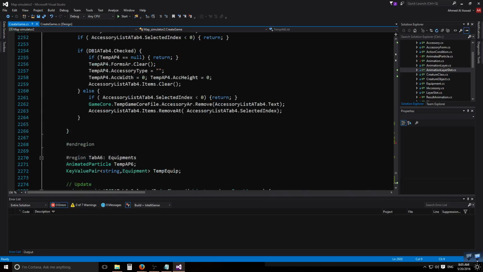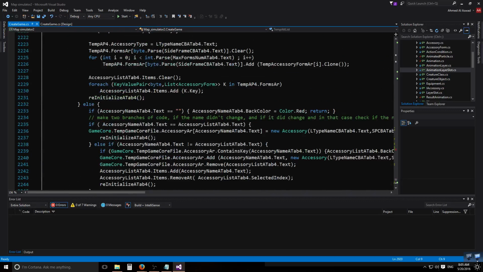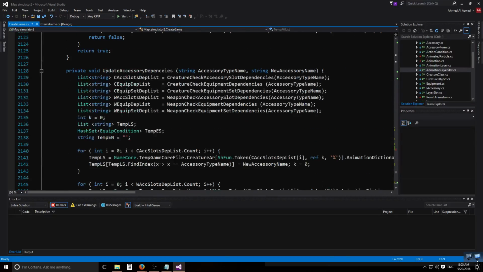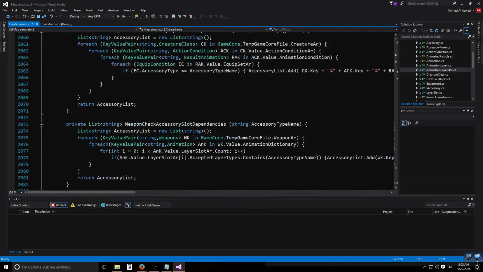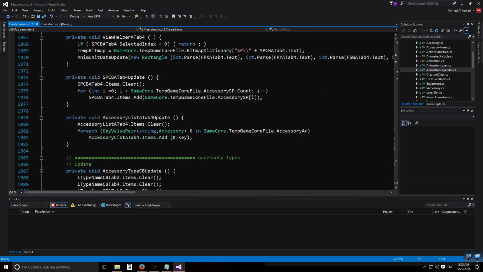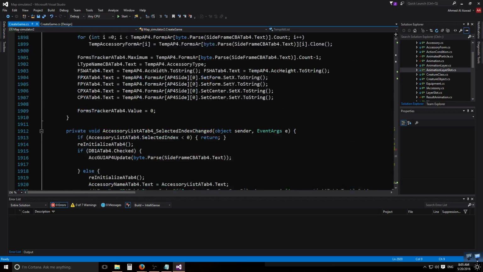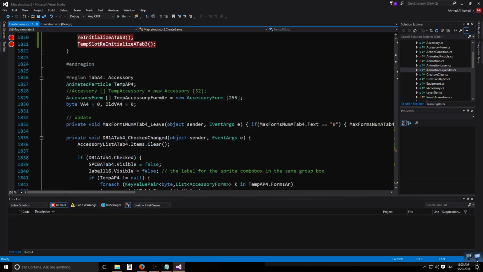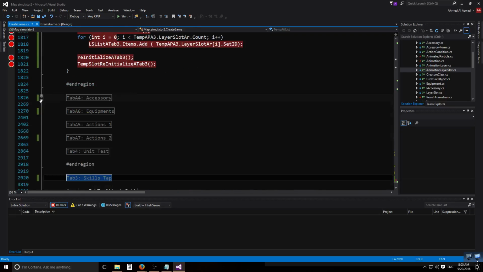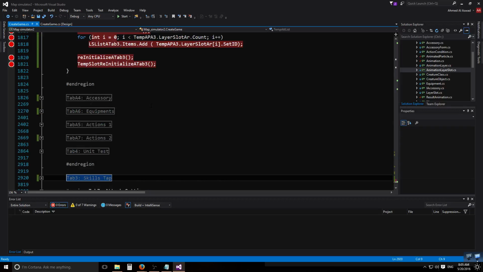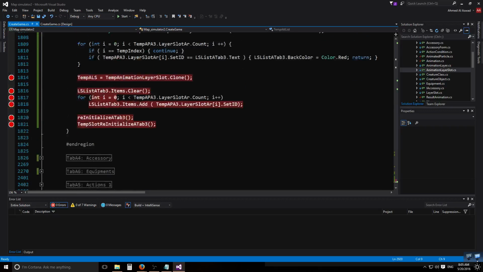And I don't think this is tab 6, this is for the equipment. There we go. Wait, is this the accessory type? Man, this code is huge. Yeah, this is the wrong tab too. And this one is huge, 600 lines. No, only 420 or 40 or something.